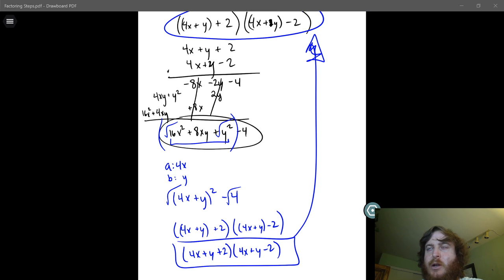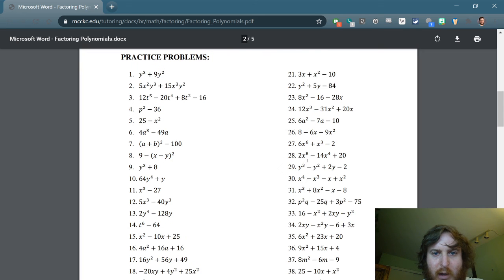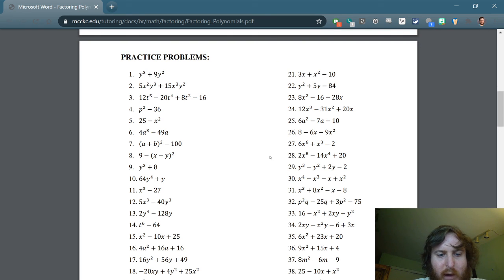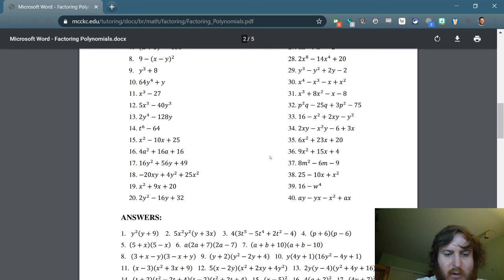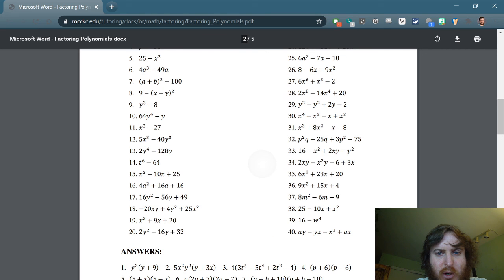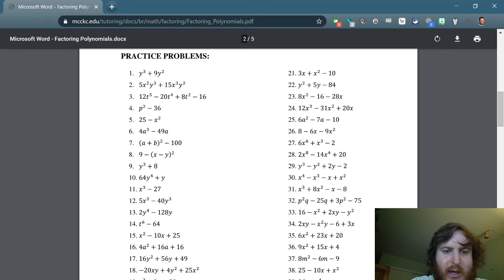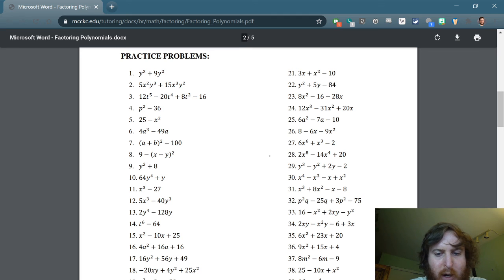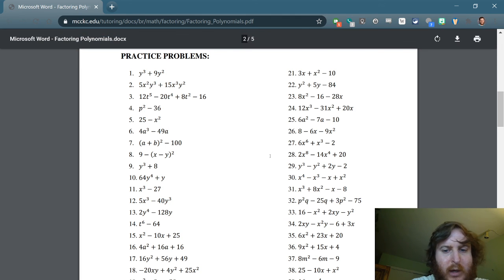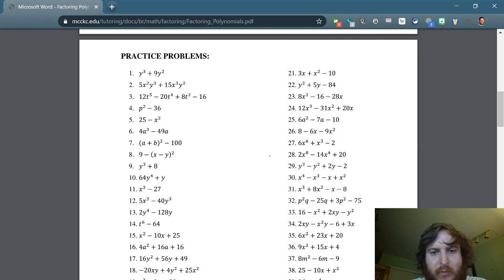So what the bonus worksheet is going to look like is it's going to look like this. So we have 40 practice problems, okay, and then we have the answers. And like I said, this is kind of like super bonus. So these are very hard. I do want you to show work. But because it's a lot, what I'm going to allow us to do is you can either choose the evens or the odds. You don't have to do all 40. I don't want you to do 1 through 20 because the ones at the end are good. So you can choose to do the evens or to do the odds.